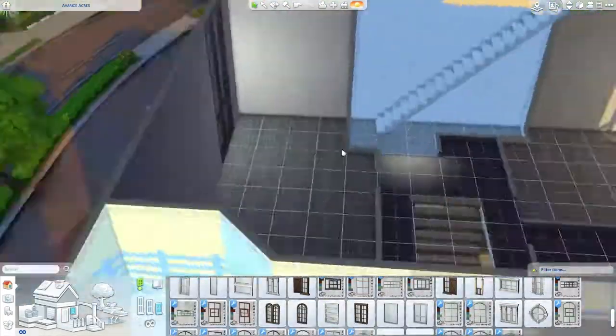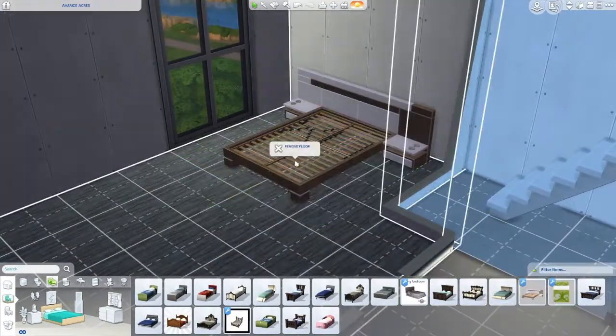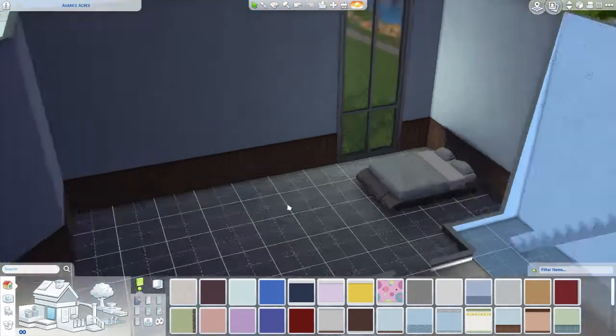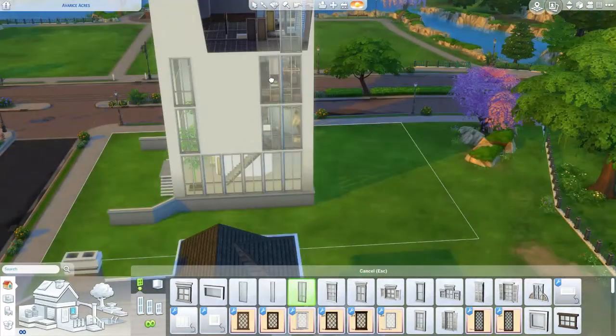So up here are the bedrooms. I thought I would use a custom content bed, but it seemed like it didn't really go with the rest of the room. This master bedroom, oh no, we're not looking at the master bedroom right now, we're looking at the windows. Oh yes, adding extra curtains and things.